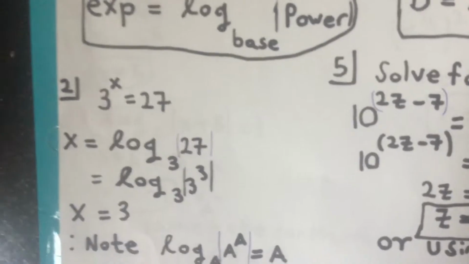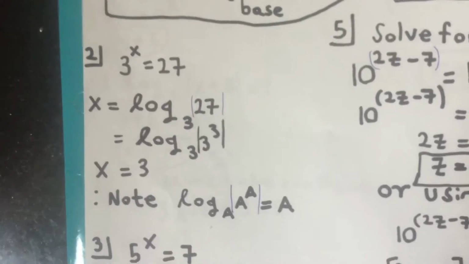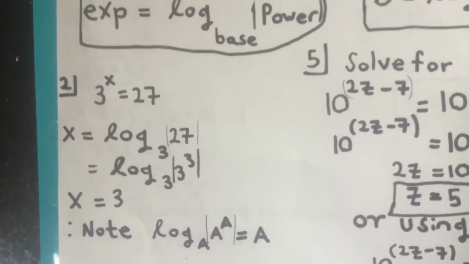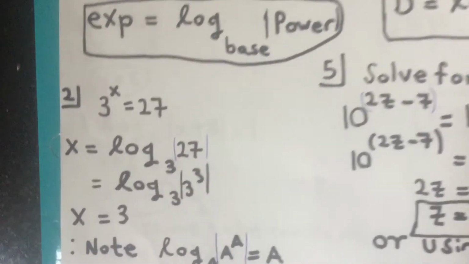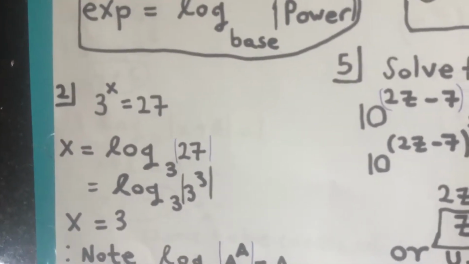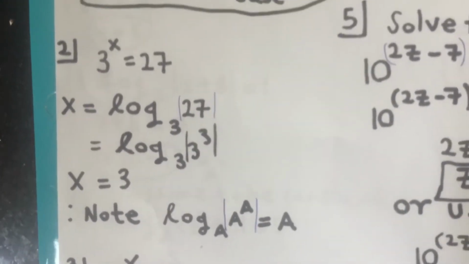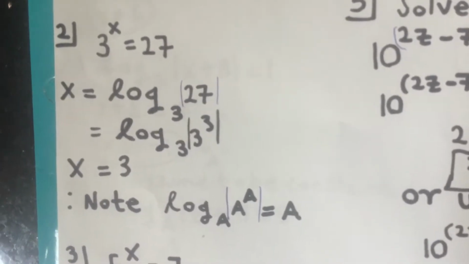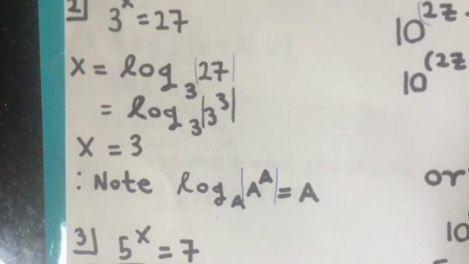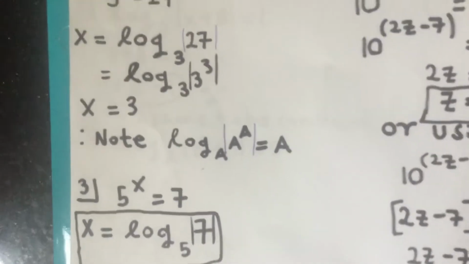Now in problem 2, the first way we would normally assume is 3 to the x is equal to 3 to the third. That is technically correct, but we want to find the logarithmic form of this. So using the definition of logarithmic rules to convert to log form, you have x is equal to log base 3 of 27. Simplifying it further gives you 3 to the 3. They are inverses of each other, the logs and the exponentials, so they cancel each other out, which gives you x equal to 3. And that's the canceled out definition.